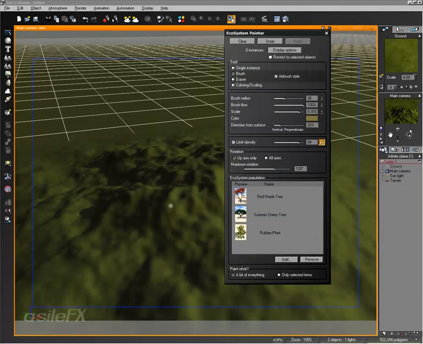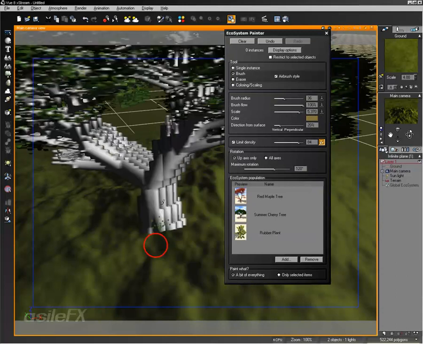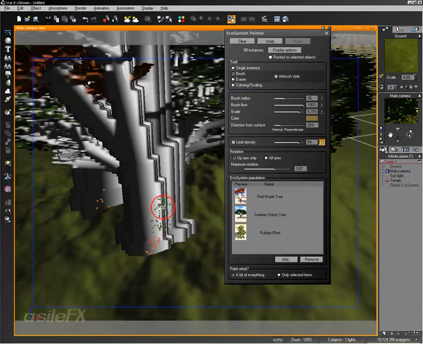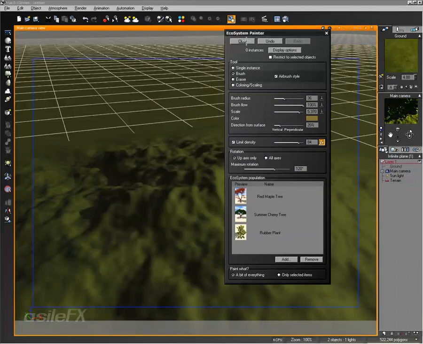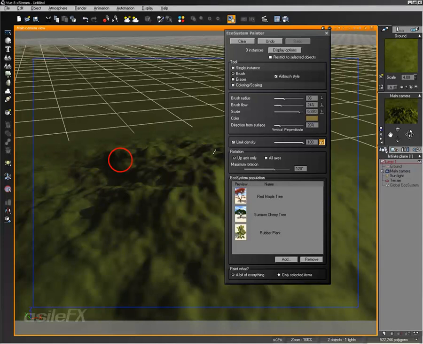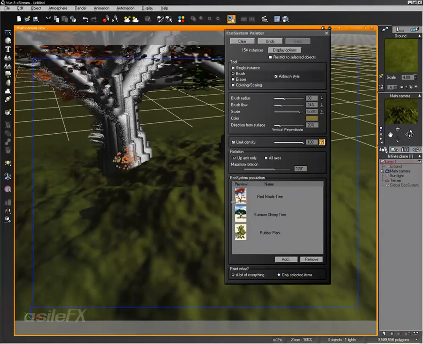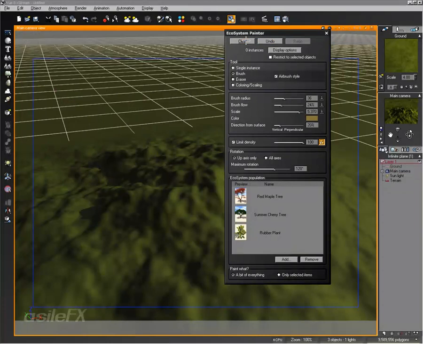Okay, so now we can go over to that brush mode. Ooh, and it looks like I had a little bit of issue here. I'm going to go ahead and clear that. It looks like a small scale problem. I'm going to go ahead and change the limit density all the way up and take the brush flow and reduce it. Go ahead and clear that out.